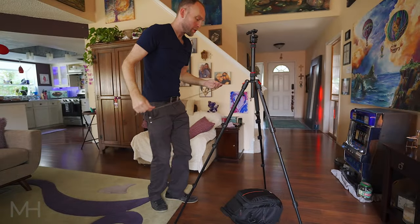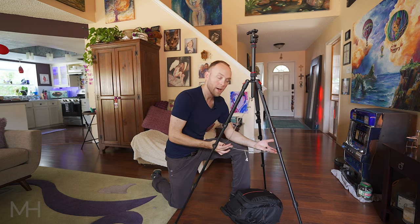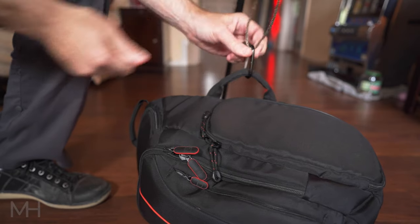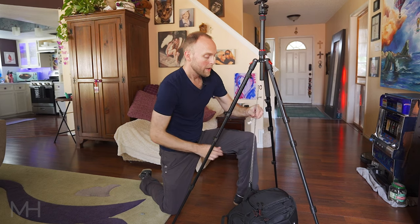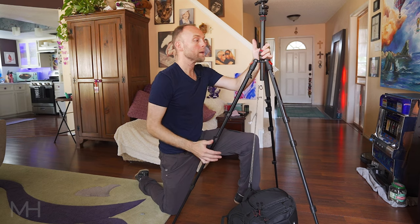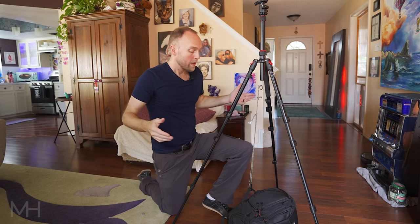Going back to the tripod — I take my fixed loop and put it around the hook, then I grab the heavier object with the taut line hitch end of my loop. Depending on the object I may have to retie the knot. If I grab it here on the side with a carabiner, I can use the taut line hitch and just slide it until it has tension. Now the tripod is more stable because it has weight on it, but instead of that weight hanging mid-air, swinging and blowing in the wind and shaking the tripod, the weight is on the ground. The tripod is more stable and there's less chance of it moving if I accidentally hit the hanging bag.